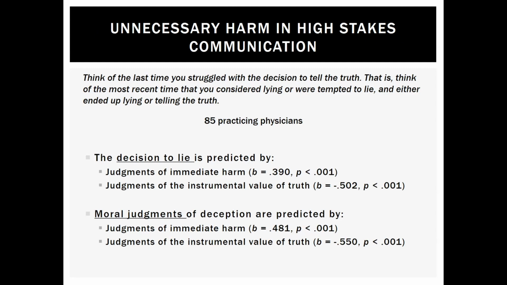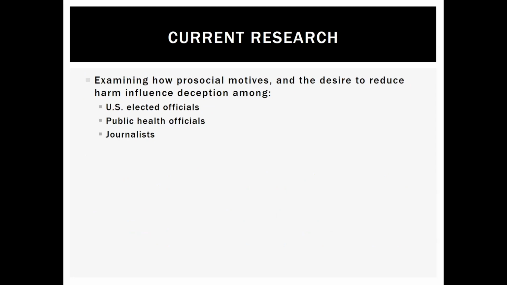So I just want to touch on where I'm going right now, because I think this will dovetail nicely with some of the discussions of misinformation. We're currently doing bigger studies with U.S. elected officials and planning studies with public health officials and journalists to also think about how the initial content or source of misinformation or incomplete information is also often motivated by desires to reduce harm. We saw this in the context of COVID, and we're seeing this in our early data, at least with U.S. elected officials, where a lot of the time you're trying to figure out how to manage public panic, hope, and the externalities of full, complicated, and uncertain information. And so seeing how these standards and these concerns about harm play out at a larger scale is where we're going.